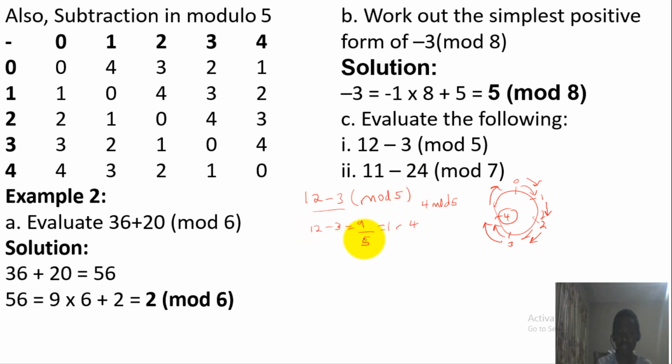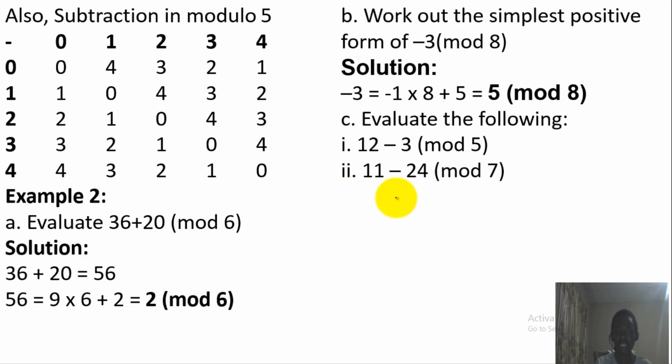Therefore, in that particular case, when you look at the second exercise, you are given 11 minus 24, basically in mode 7. Then when you do this subtraction, you have your 11, you have your 24 minus. But I would have loved you to put the bigger number up and the smaller down, because what you have is minus. Remember, it's minus.